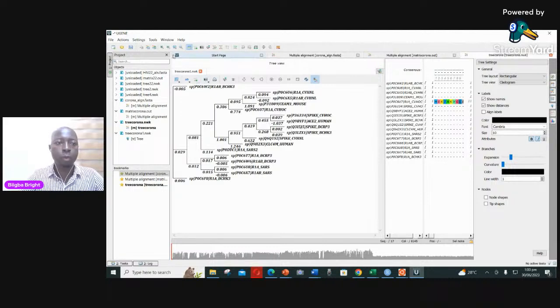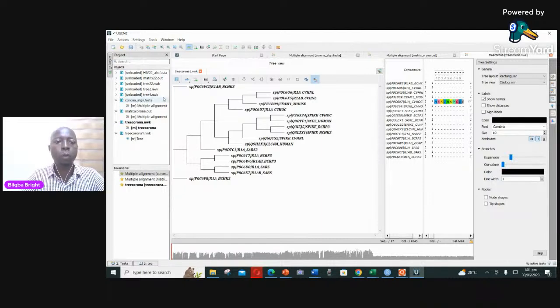Maybe we should take out these distances for us to be able to see something. To do that, simply click on this, show distances, and then they are off. And then we can see how they are. So these are the recent parents. From this particular parent, we can see all the way up to the recent siblings. These two strains of the coronavirus are quite close, but we also noticed something like mouse here. Maybe some of the viruses were isolated from a mouse, and we can see those that were quite close.